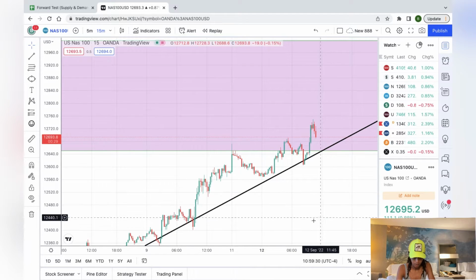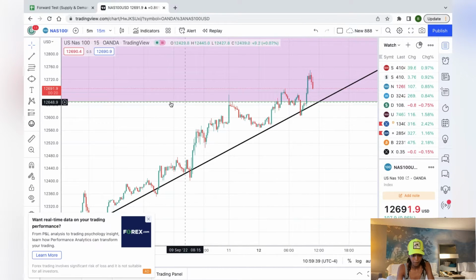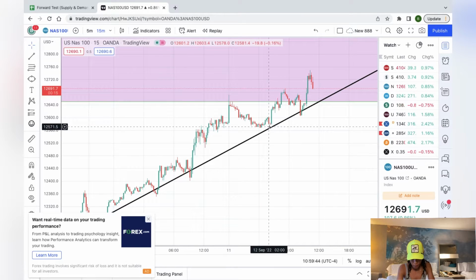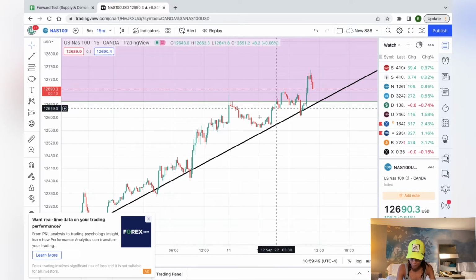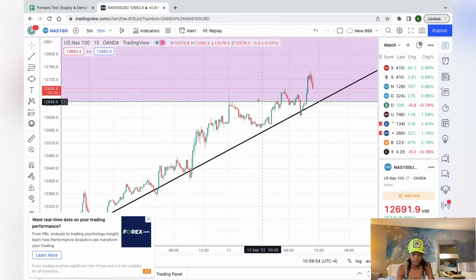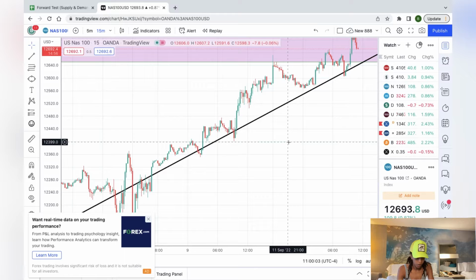So if we're touching this top zone right here, then I would definitely start looking for a sell, because we've shown that when it gets to this zone, it likes to sell. Now, I wouldn't just get to the zone and then click sell. I would get to the zone and see what's happening. But if we're getting signals that it's going to sell, then I'm probably going to sell when it gets to this zone, especially because we made it on the daily time frame. Let's start making our zones on the 15.